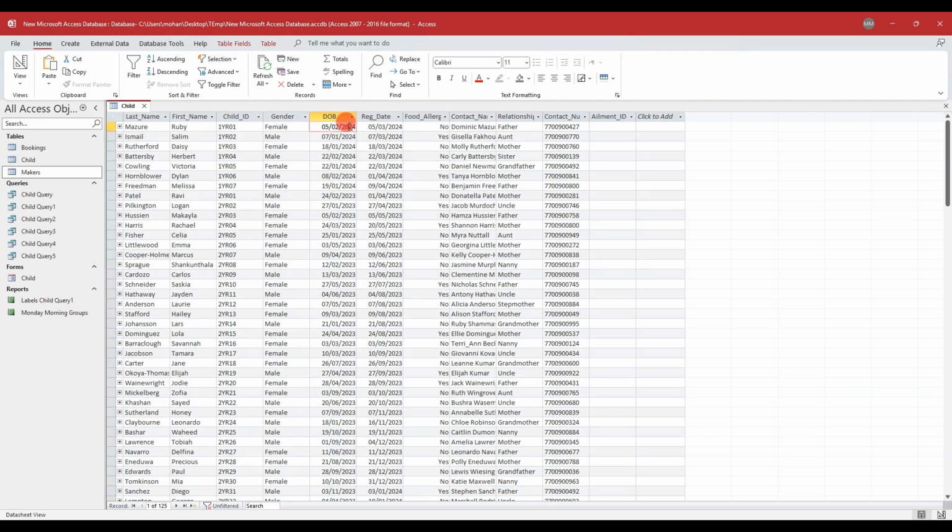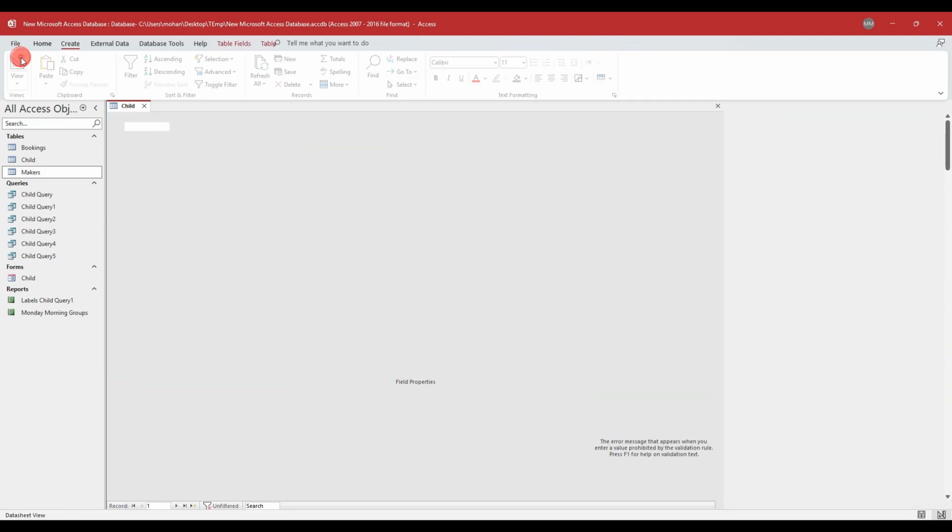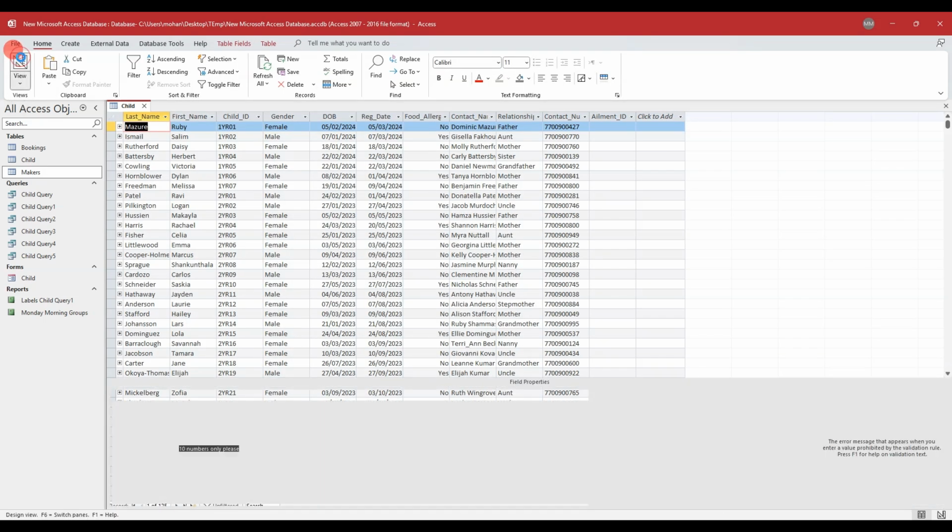For example, if this student here is 2019, it should be rejected. So it should be between 2020 and 2025 only. Let's make it better. I'll go back again. Registration date, we need it for the DOB.